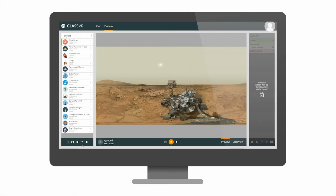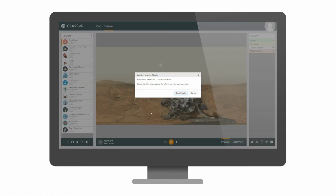The second way of sending content is a direct download using the paper aeroplane. This sends the playlist to the devices and will change the home screen to reflect the new playlist. Remember, the headset can only display one playlist at a time, so when you wish to change the headset's home screen to reflect the playlist you want to use, you will need to use the aeroplane command button on the online portal.